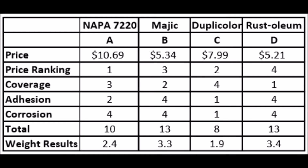So here are the results plugged into an Excel spreadsheet. I have the price as well as the name of each at the top, and then what samples they ended up being. And I actually forgot which was which during the test. I thought C was the NAPA 7220, and I thought the Majic was D. So completely messed that up, which was good because the whole reason of making them A, B, C, and D is I didn't remember which was which, and I wasn't trying to skew the results in any way.